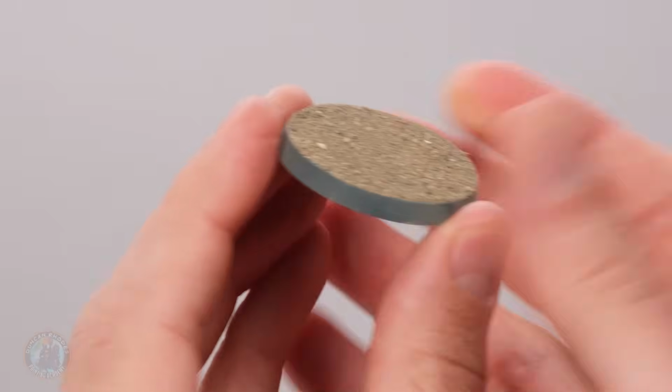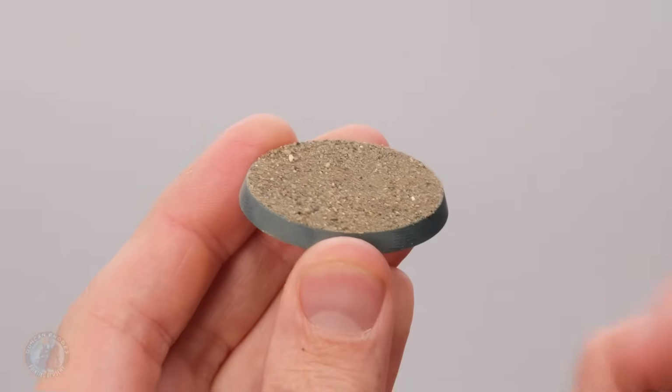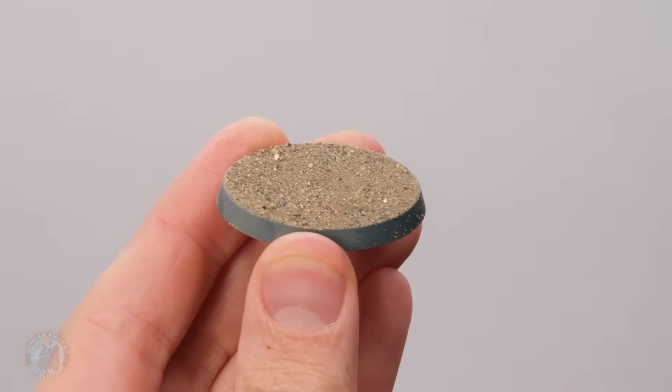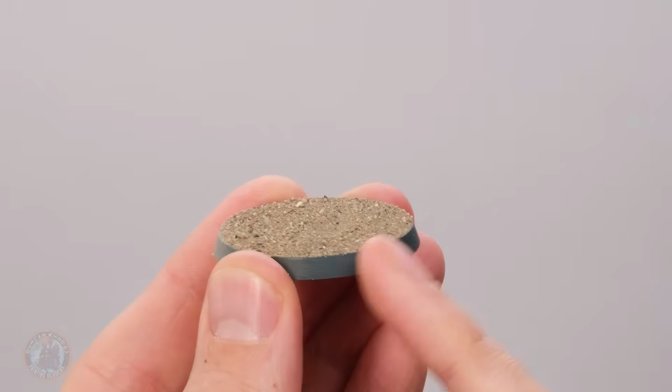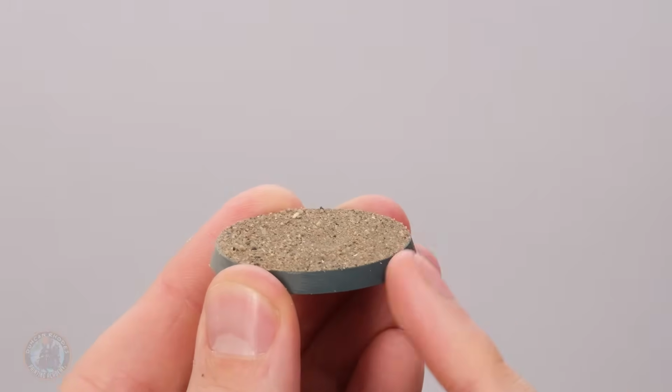Now the next thing is really important, and that is just to run your finger or thumb around the outer edge to just dislodge any bits that are stuck on the side, just to make sure that we get a neat and tidy appearance. Once you've done so, it's just a matter of waiting for the glue to dry, so I recommend leaving it for about an hour.